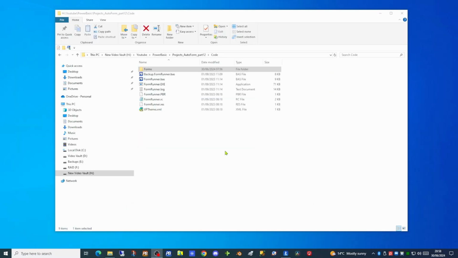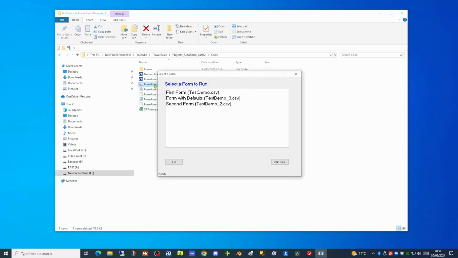In this project, we have created two generic applications. The purpose of these applications is to allow a user to enter data into a form. However, the controls that exist within this form are configured from within an external file. The first of the two applications is Form Runner. When Form Runner is executed, it displays a list of forms the user can interact with. The details of these forms are held in configuration files.